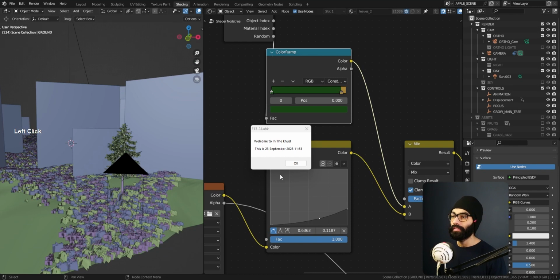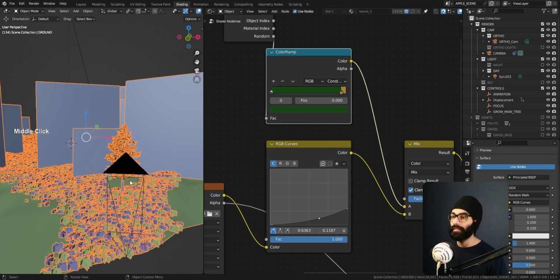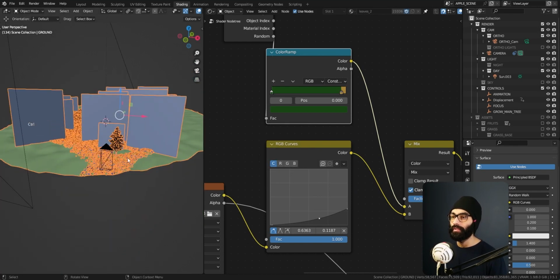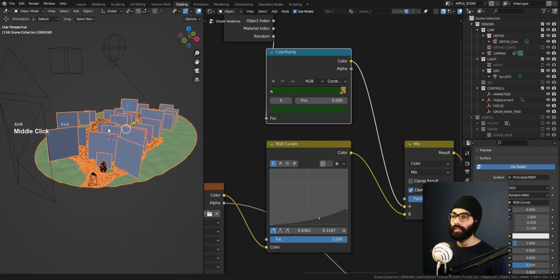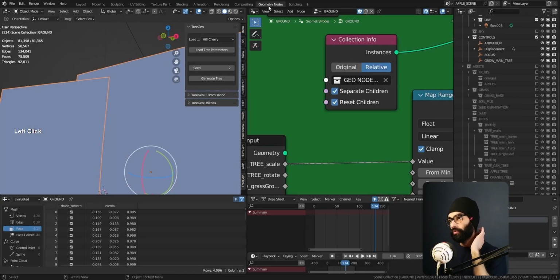No particle system. So yesterday I tried adding a particle system for the grass. Towards the end of the video I was like, probably this is the way to do, but turns out that with the particle system, it was taking my render times in cycles especially to like obnoxious amounts. So I said, no, we're not going to do particle system. We're going to continue doing everything inside the geometry nodes tree.